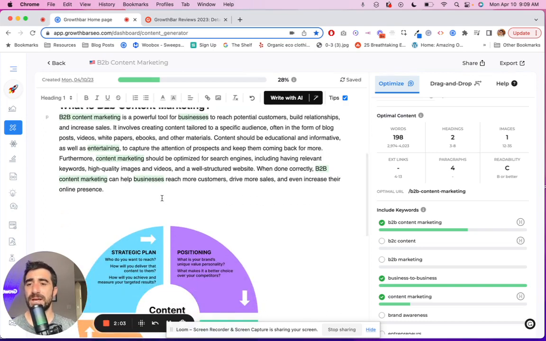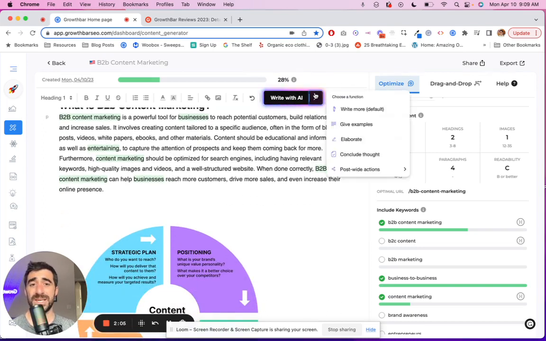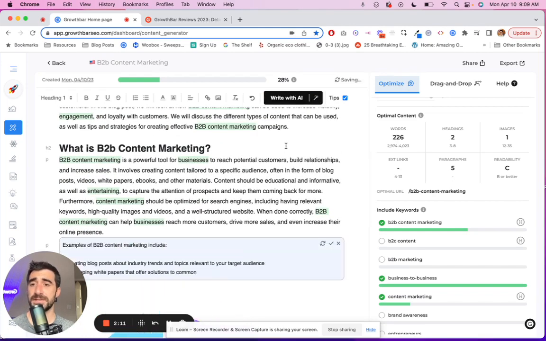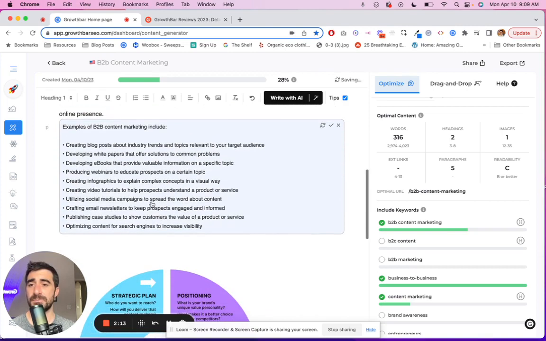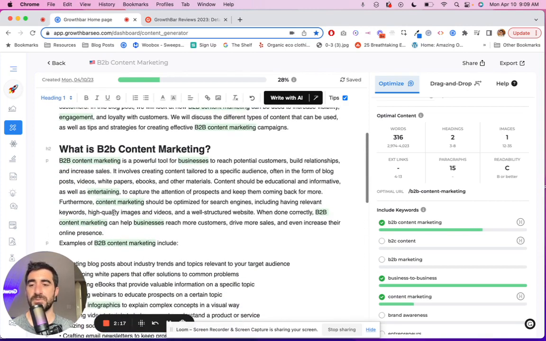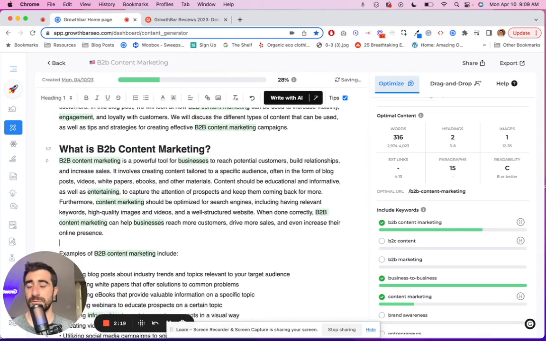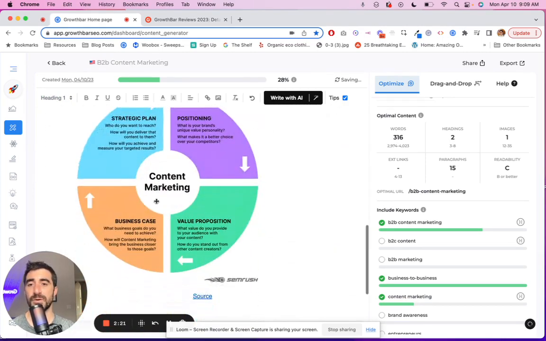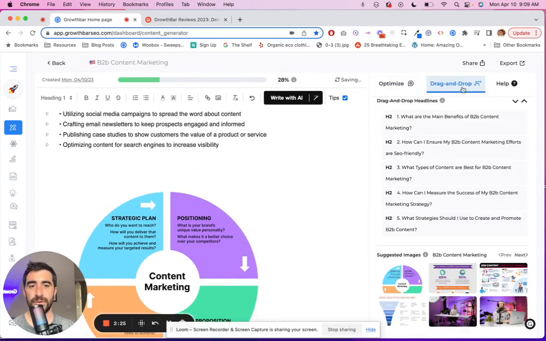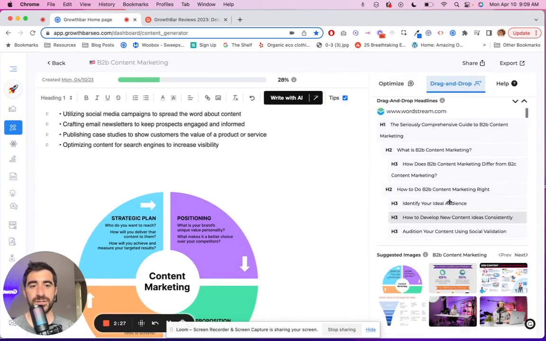Now, what is B2B content marketing? A user in the beginning of an article probably wants some examples. So let's use one of these advanced AI writing features and give some examples. Perfect. I actually like very concise bullets. It helps people really digest the information quick. And we know a lot of people read on their mobile phones. So this image, which I really like, is kind of related to B2B content strategy.